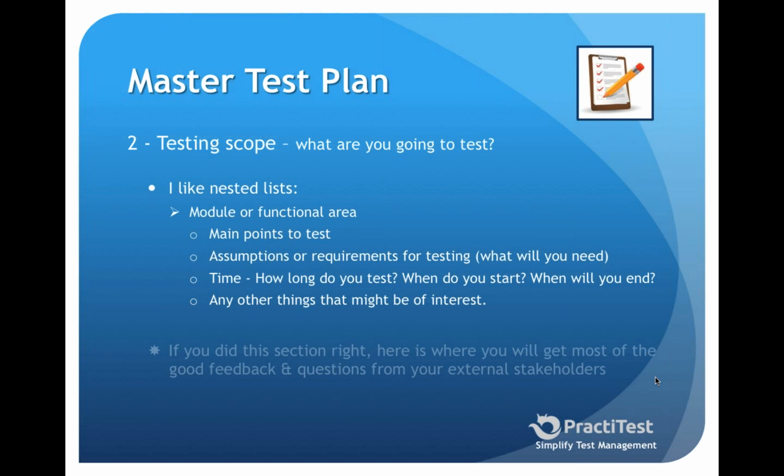And for this, I like to work on nested lists, even though, again, people might do it differently. But for me, a nested list starts from a product, then a component, then a module, maybe a functional area, and you make a nest that you go into. And when you reach a level of functionality that you're going to be working on, then you actually put here the main points that you want to test.